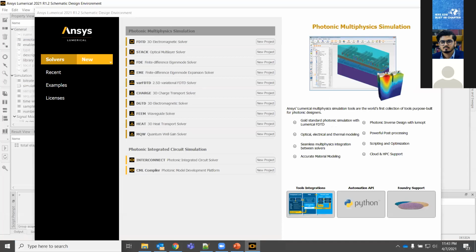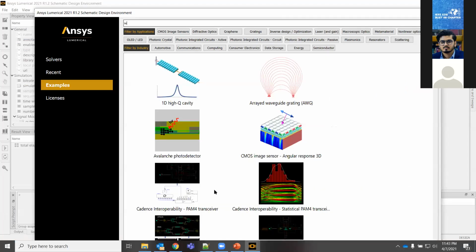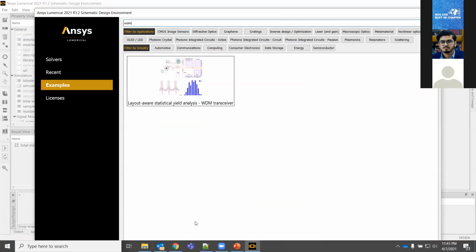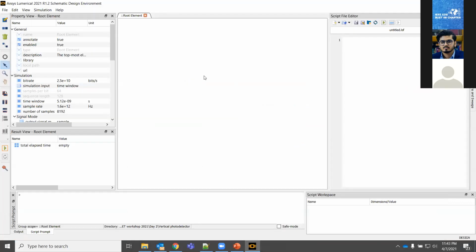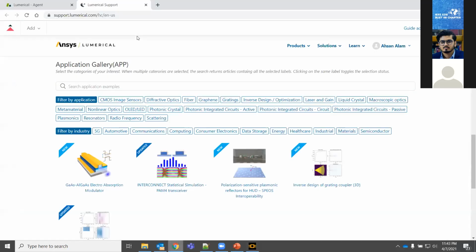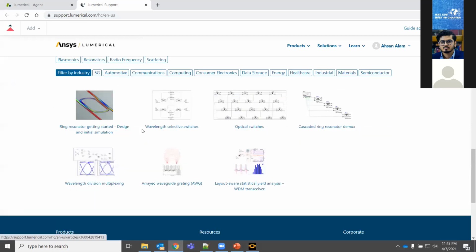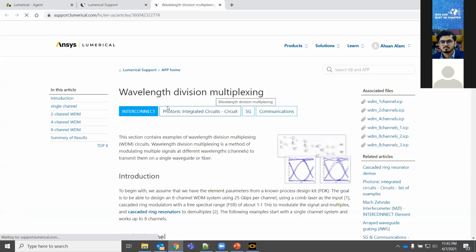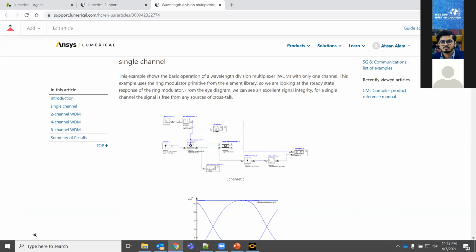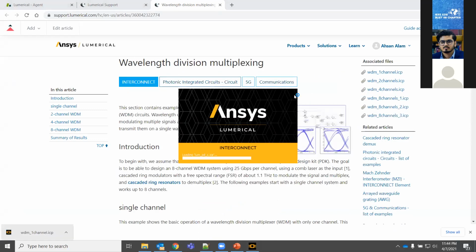That's a more complicated example than maybe I want to show, so I'll just go here. Okay, I think that's a more suitable example. This is an example that shows wavelength division multiplexing. Maybe I'll first open up a single channel one, and then we go to a more complicated circuit.